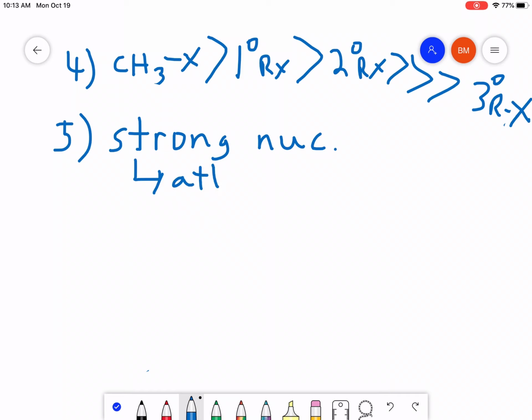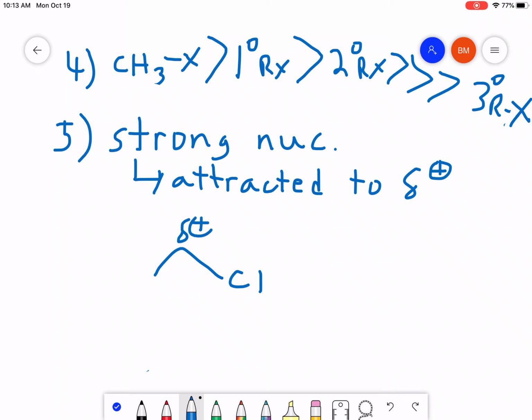Because look at what it's being attracted to. You're always going to be attracted to a partial positive, not a full, sorry, that should be positive, not negative. So something like this, here's the new spot of nucleophilic attack. That's a pretty decent partial positive, but it's still a partial positive. It's not a full positive. So the attraction is not that big.